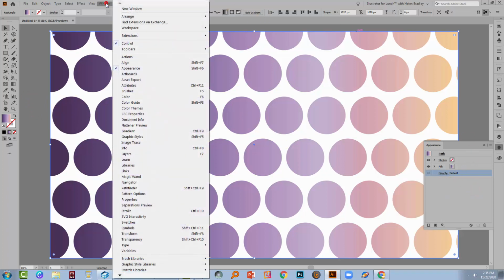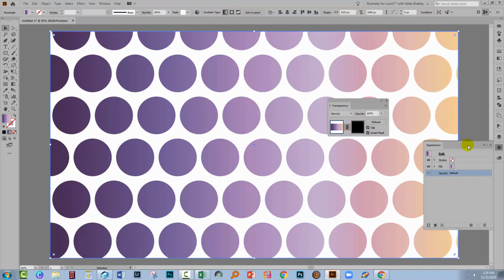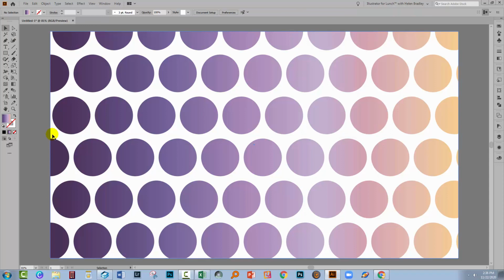I prefer to use the option that's Window and Transparency, the exact same settings, but in this case, this dialog tends to stay visible until you close it. And that's a reminder that you need to do something before you exit it. And that is, of course, click here to make sure that you're here and not on the mask itself. So that's how you can fill a black pattern in Illustrator with a gradient.